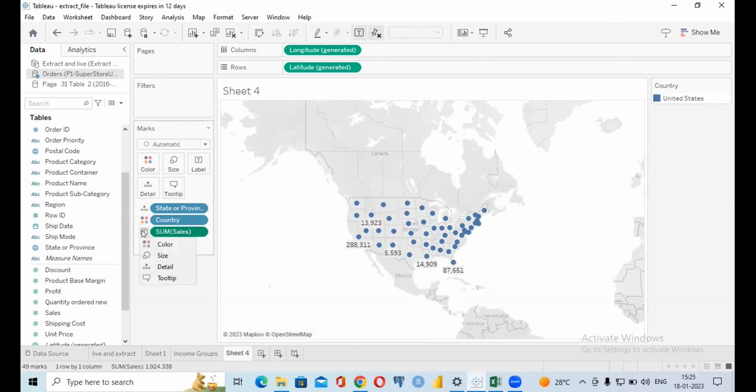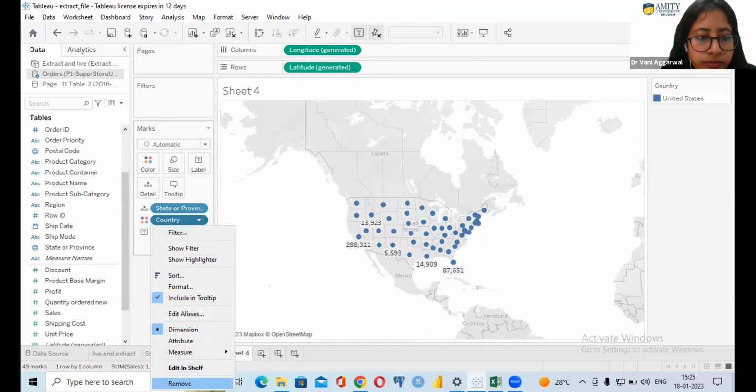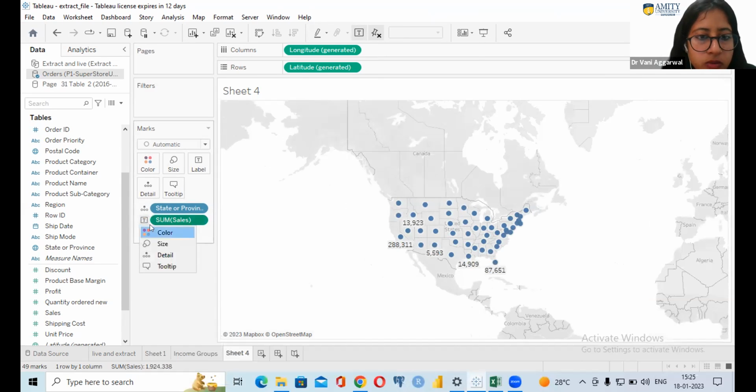Remove country from there, drag sales into color.